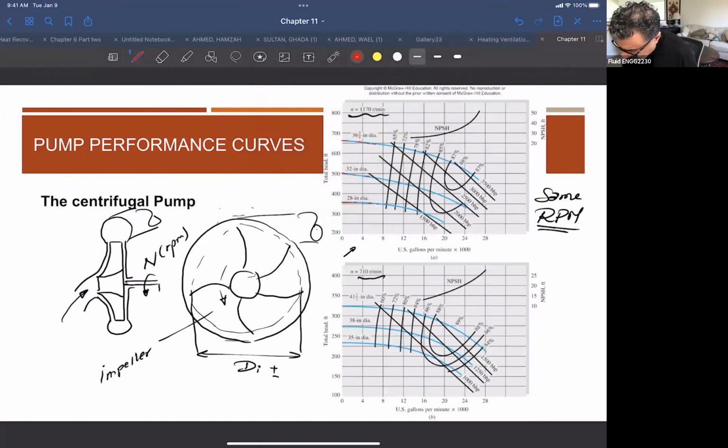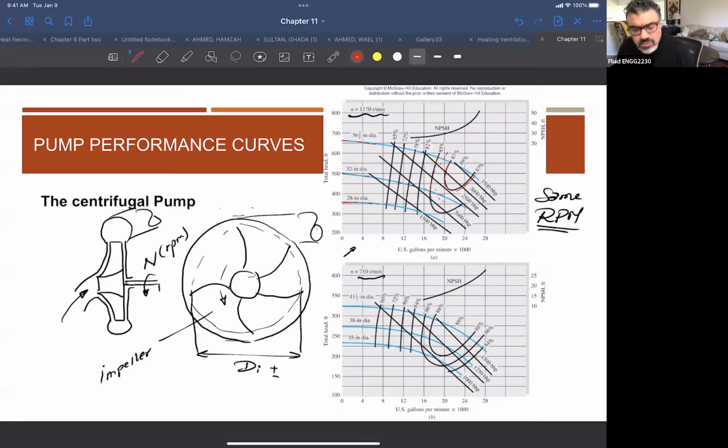And then the other part of the performance curve that we are talking about here is efficiency. So you will see here, this line is representing a constant efficiency line. You can see here, this is 85%, this is 87. That means if there is a point here, it should be in between these two values as an approximation, right? But those lines are representing the points at which the efficiency is the same for every point.